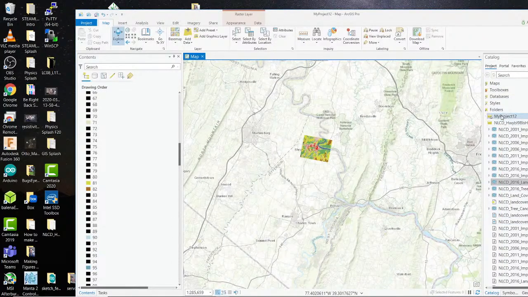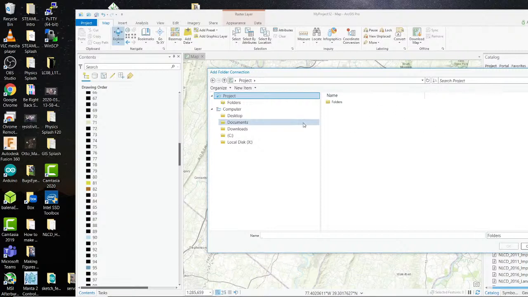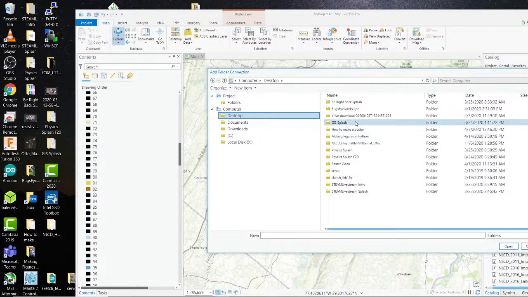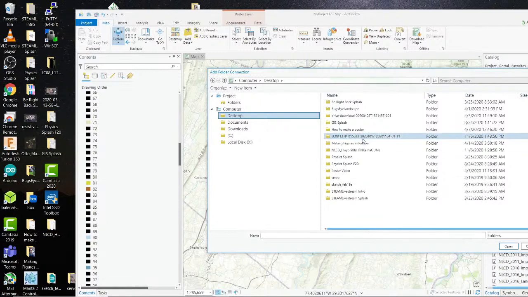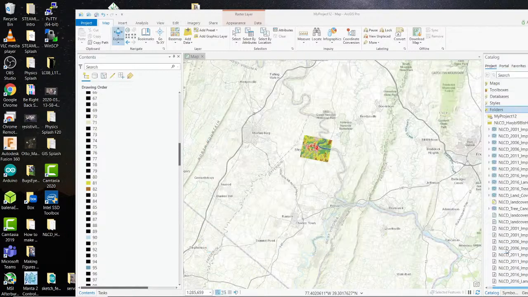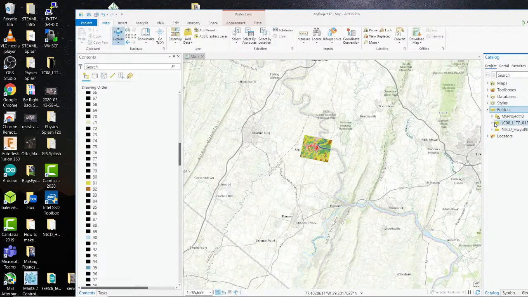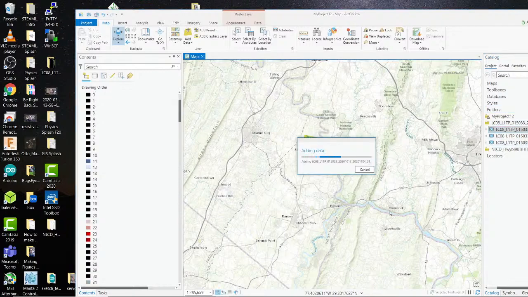Okay, so I'm in my GIS, and let me add that folder connection. So it created a folder on my desktop. Well, hold on, gotta refresh. There it is. Okay, and let's open this up. So I get three different TIFFs. I guess T1 stands for Tier 1, QB stands for, I think, quality bands, and TIR, something infrared. So let's just pull one of these TIFFs onto our map here.